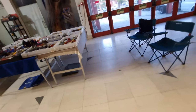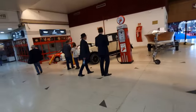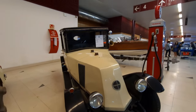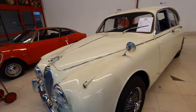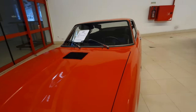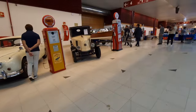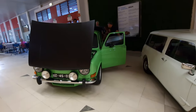Looking for some wind-up toys for my nephews because they really like wind-up toys. But it's very hard to get them nowadays. Got a boat. A Renault, I've never seen this Renault before. 12,900 euros for this historical car. I think it would be more expensive for these oldies. It's very weird. This one's not nationally registered, you know. But it's not expensive to register cars before 1973. So it's not bad.